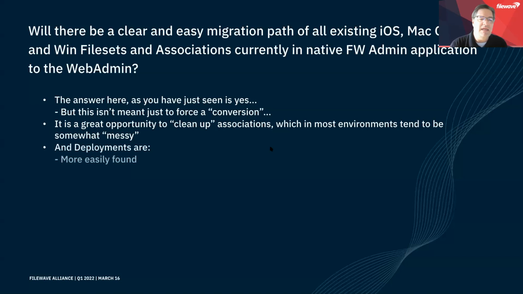All right. And again, just on deployments, they're more easily found because there's a named record for them, whatever you name it, and you can then search for it later. So there are things to be considered for deployments, and this leads into the next question. We'll need to make decisions like, do we want to focus on deployments that are application based, or deployments that are more destination based, where, say, we're sending something to sales as a department, for instance, right? So the deployments are more easily found.